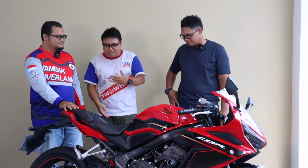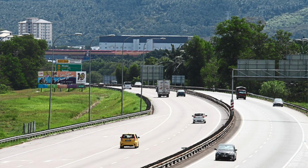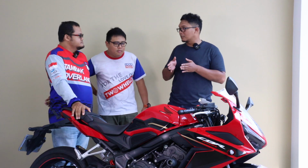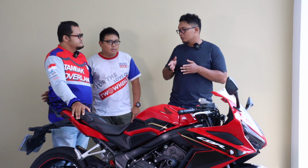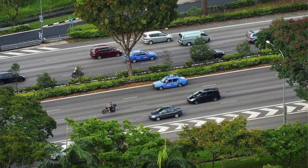Being a sports bike, I'm sure it's supposed to be an agile, nimble machine. Basically, does it negotiate easily? Yes and no. For example, on big roads or wide turns, you can maneuver easily, even though the suspension doesn't have any adjustments. It's okay, not good, not bad. But on small roads and tight corners, like the Gap 99 bend, it's a bit hard to maneuver due to the weight of the bike. So far we Singaporeans ride highways and big roads, so it shouldn't be a problem.